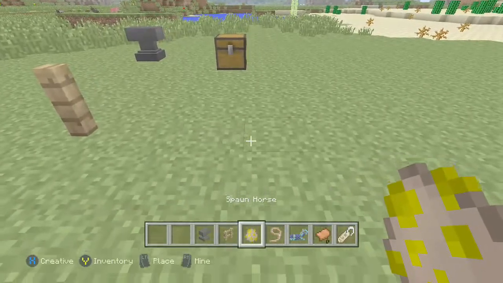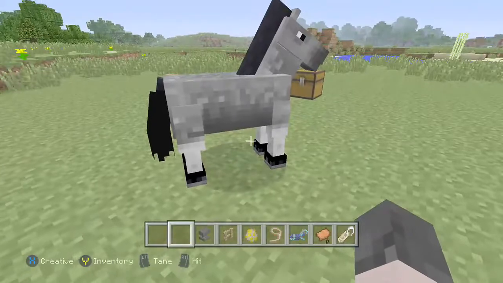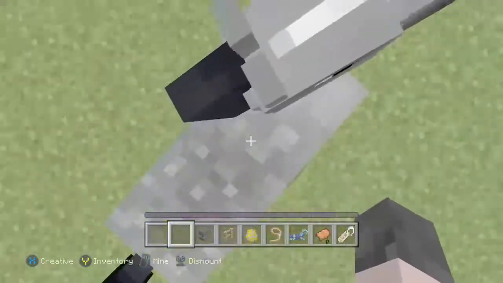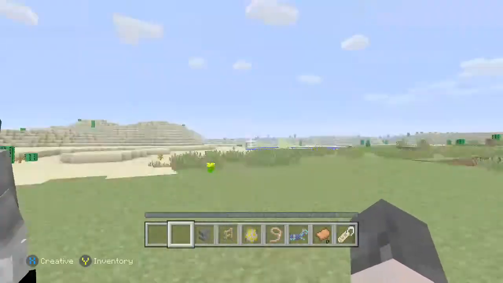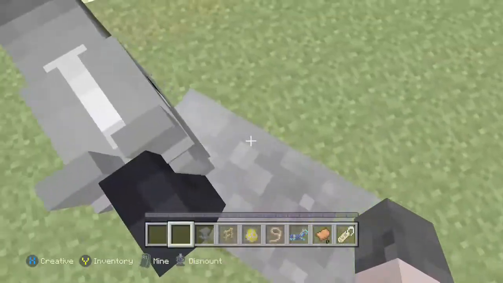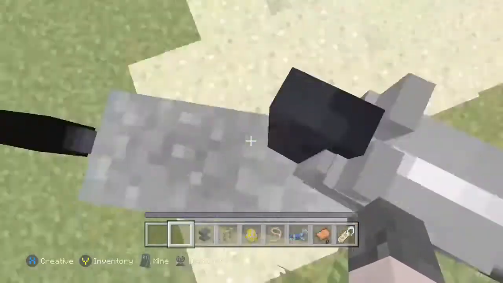So first off, what I need to do is get the horse, whatever type it is. Make sure there's nothing in your hand. So you want to do this. He'll kick you off a few times, and eventually you'll see hearts come out. Just make sure you have nothing in your hand, because if you do have something in your hand, it will not work. He'll like me in a minute. Just hold up.